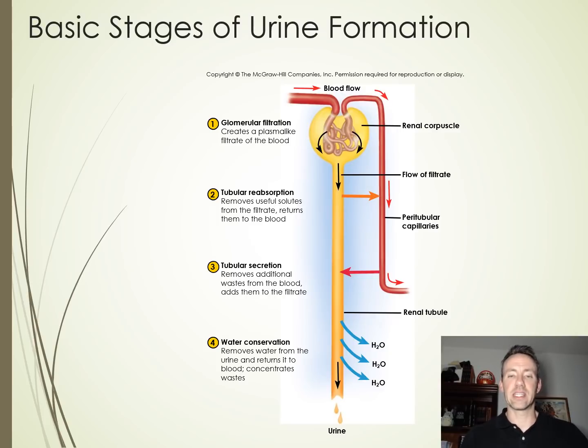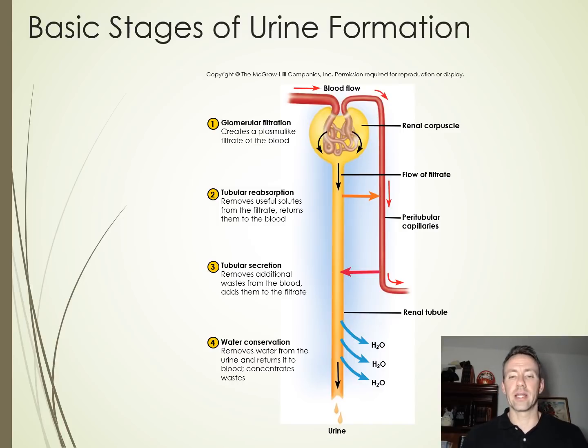Once it's filtered and gets into the proximal convoluted tubule, now we're in the tubular system, and we can have tubular reabsorption or secretion. Reabsorption is simply taking whatever got into the nephron and removing it and reabsorbing it back into the bloodstream. Okay, and in fact, that's the majority of what the kidney does, is reabsorb things. Now again, remembering that this represents the capillary system that surrounds the tubules, so it gets reabsorbed, and since the capillaries are right there, it goes right back into the blood.